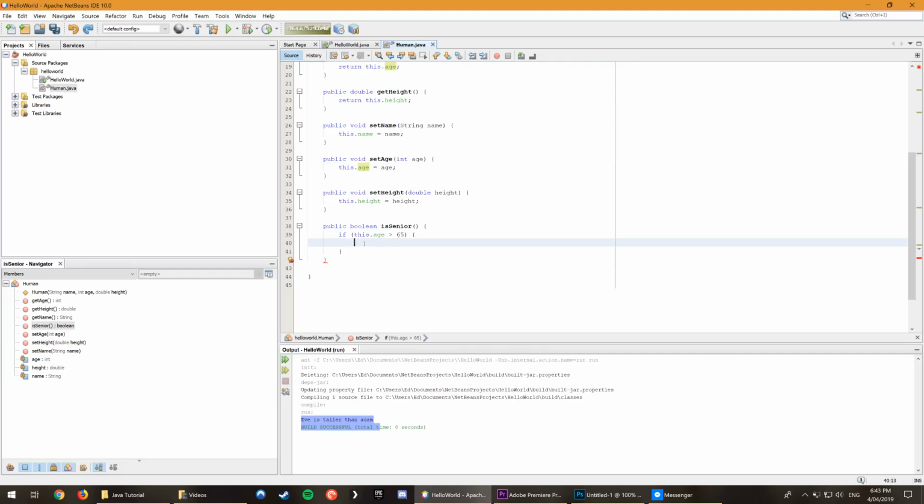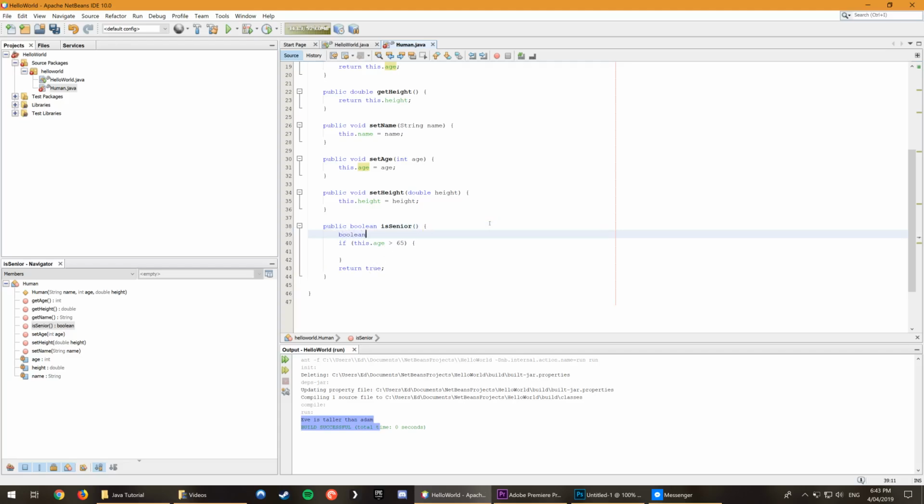Actually, it's bad practice to use return here. You can use return true here. Generally, I find that it's better to return the variable at the end of the method. What do I mean by that? So I've got to create a variable beforehand.